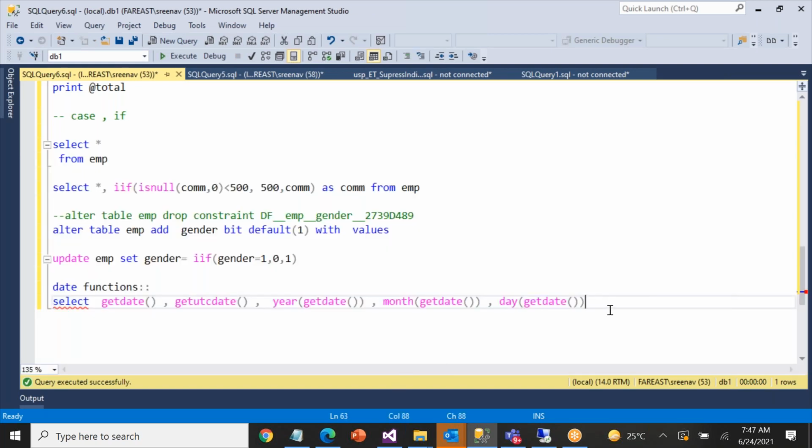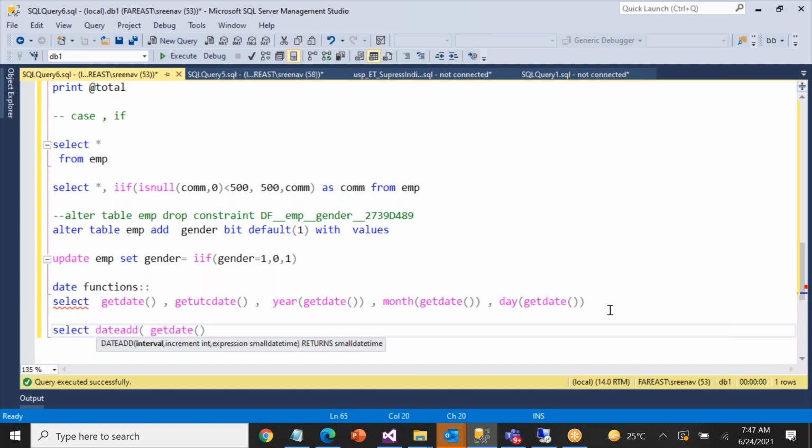Now let's bring the tomorrow date. How do you bring the tomorrow date? GETDATE is today's date, and then just DATEADD. What is the function? DATEADD. What do you want to add? One day. That's it.